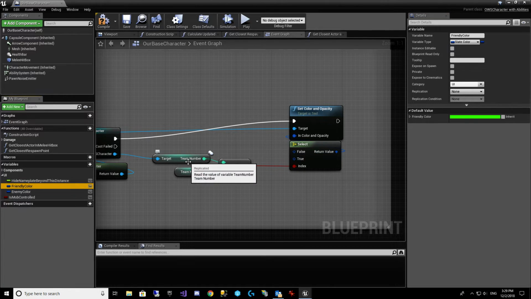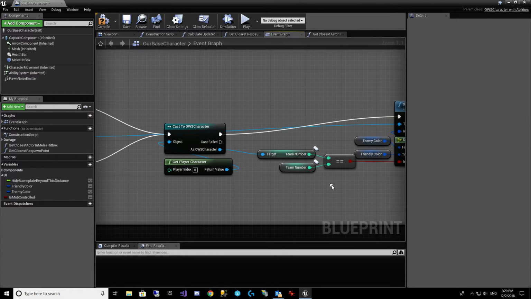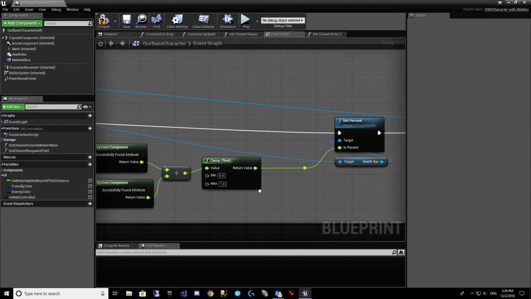And then we'll put the friendly color. So if team numbers are equal, that means they're friendly. So friendly on true. And if team numbers are not equal, which would be the false, we'll have the enemy color. Okay.